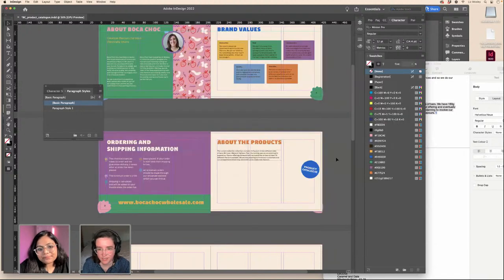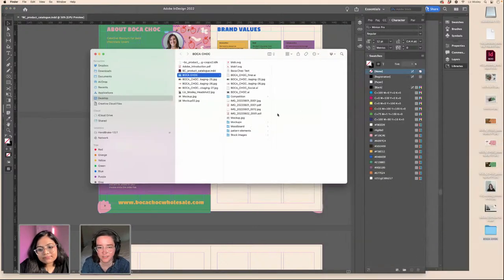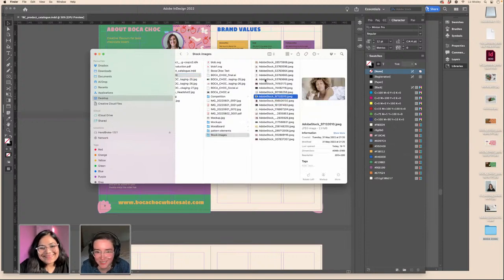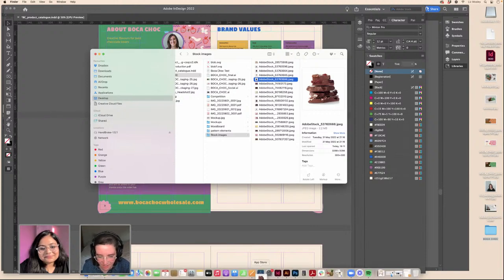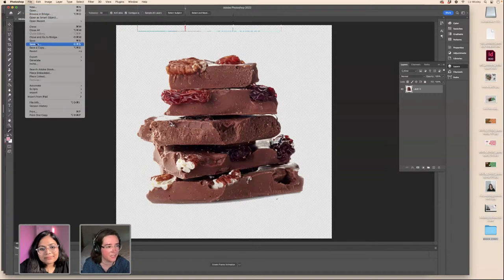So one of the things actually that I was going to do is get my stock images. I got so many chocolate stock images. So one like this. And then what I'm going to do is quickly get rid of the background so that it will sit nicely on my, because I've got a background in the color. So I'm literally just going to use the, what's it called? The selector tool, the magic wand. That's what it's called, isn't it? And I'm just going to delete these bits. Yeah. And then I'm going to save it as.